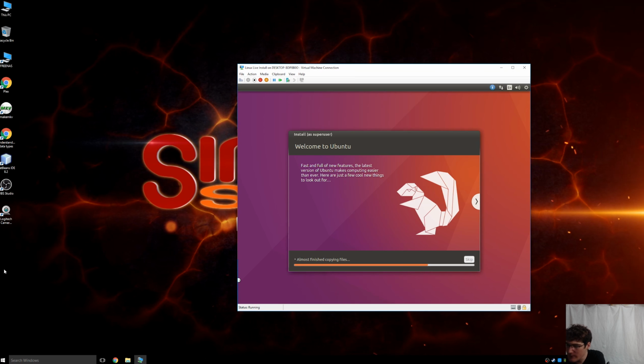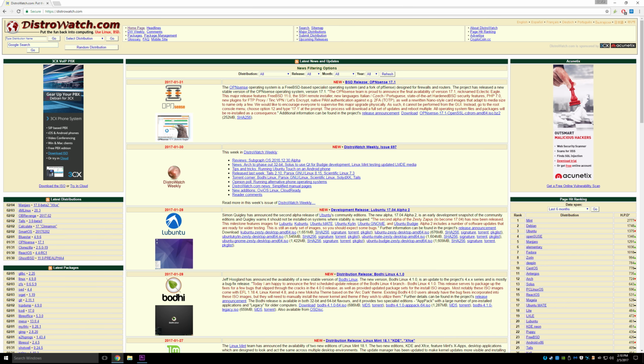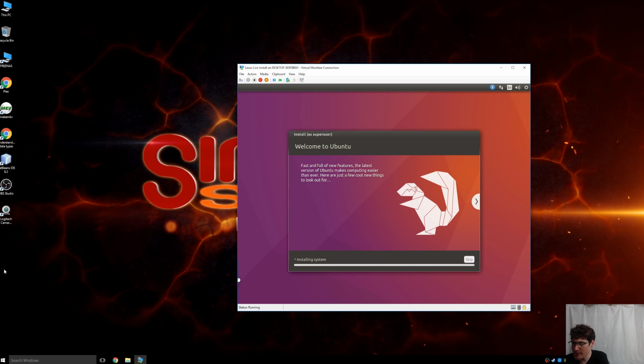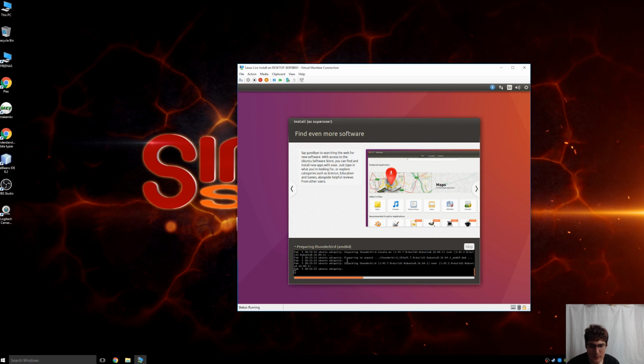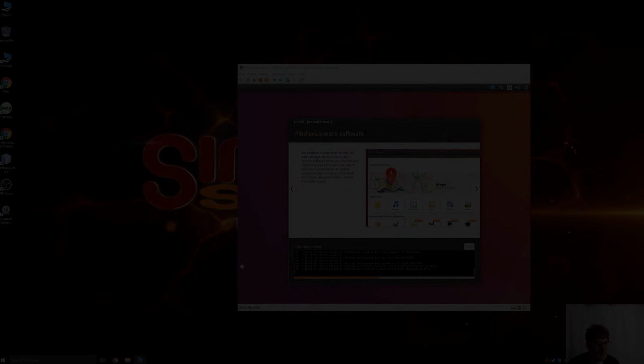We'll let that continue. In the meantime, it's important to note that Linux can be installed on just about anything and is extraordinarily flexible. There are many distributions such as Puppy, Mint, Cent, and others, and there's a website called DistroWatch that you should all check out because it watches, as you might suggest, all the different types of distros. And as we can see, we can check out exactly what it's doing.